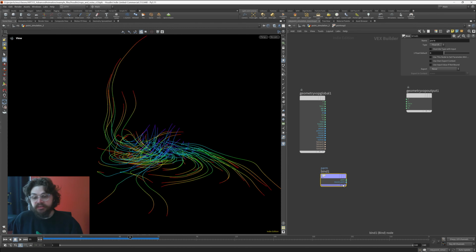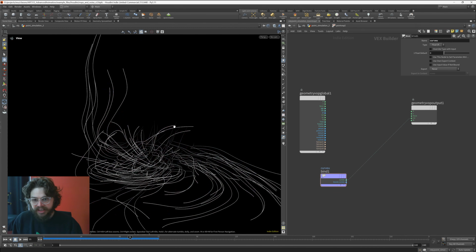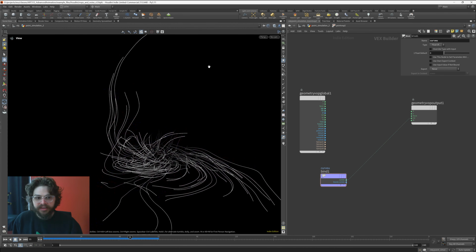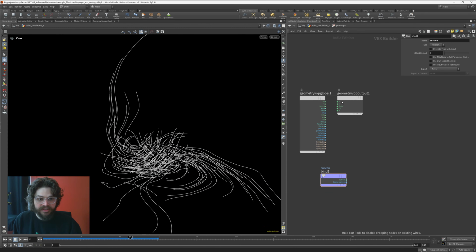I can use this just to reference anything. In this case, I want to reference my curveu, so I'll type that in for the name. You just want to make sure the type is correct. So curveu is indeed a float because it's just one value, 0 to 1. And if I pipe that into something like color and turn off my visualizer, now we see that black to white value along the curve. But we don't want to map it to color diffuse. We want to map it to pscale, which determines the thickness.